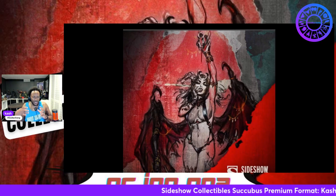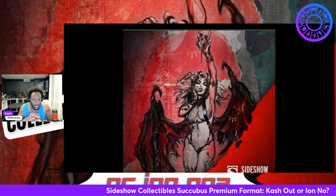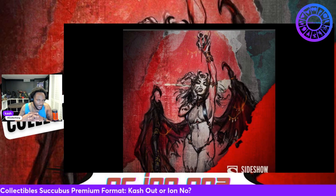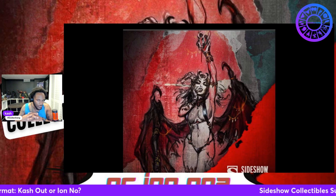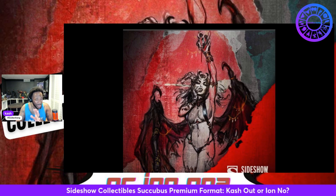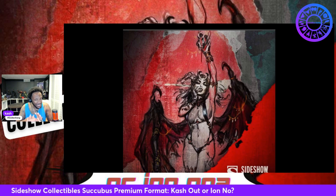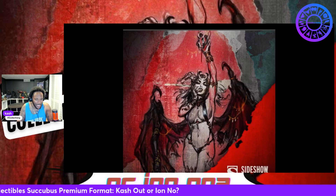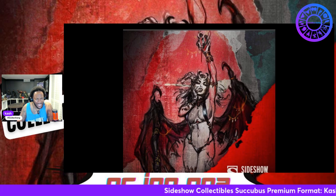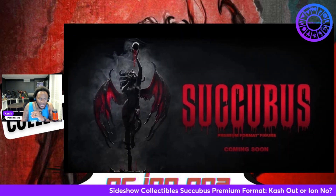Then they came out with this sketch art. And when I saw this, I said, oh man — this is like a combination of Purgatory and Vampirella all rolled up in one. Cash the Gemini, I gotta have it. Now, what's that price point gonna be? I gotta see the full reveal, because I'm loving everything. I want to know what's going on between her right kneecap — does she have a knee?